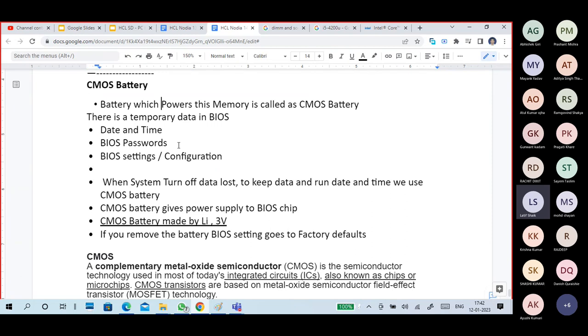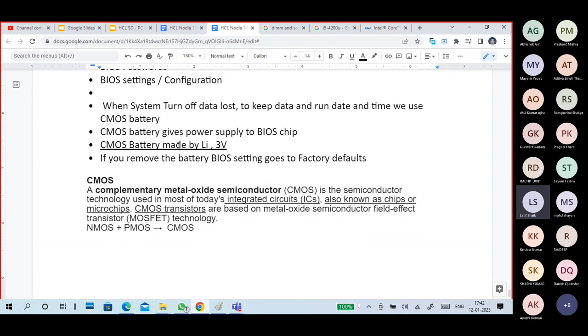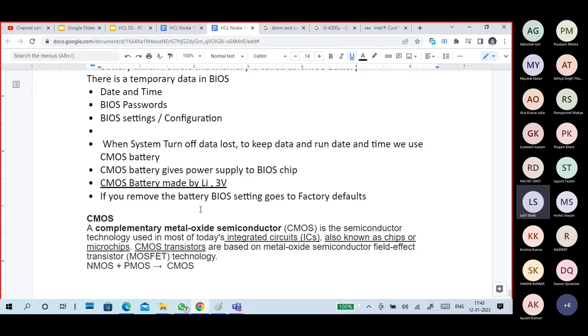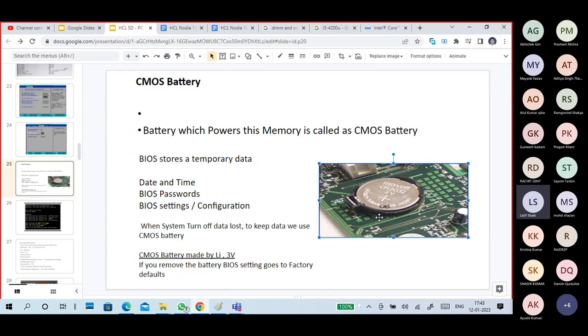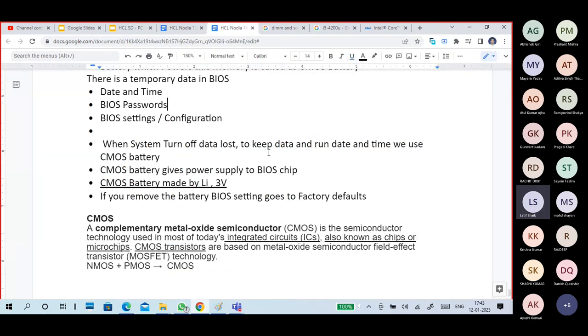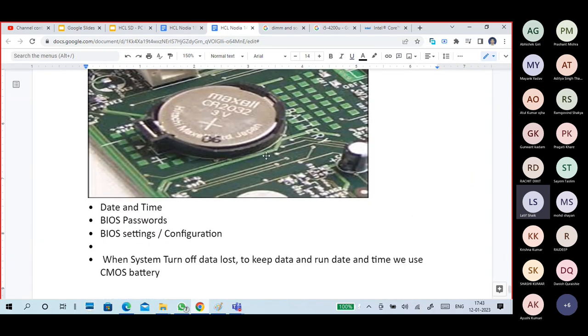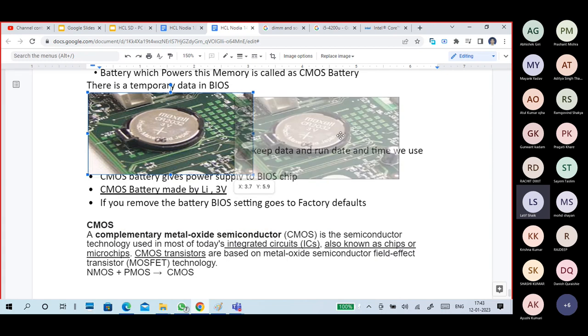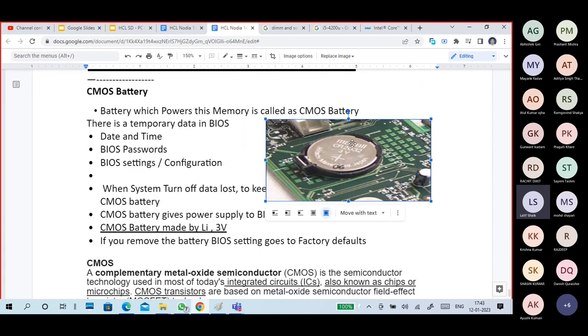Guys, whenever people ask what is CMOS, don't say it is a battery or anything else. CMOS is a technology used to build CMOS chips, like ICs, chips, microchips, microprocessors, microcontrollers. These are all built with CMOS technology. The battery, actually, is a lithium battery and it is a 3 volt battery. This is how the battery looks. CMOS never stores anything. Some people, even in my previous PPT, had a line like that. After I told them, someone pointed out I had made a mistake in my PPT, just one of our students, so I immediately changed it.